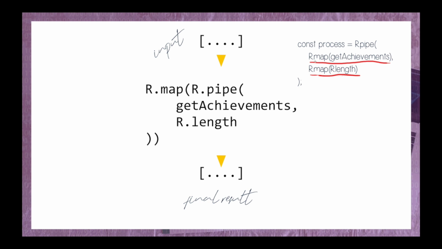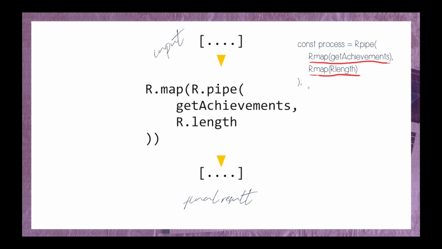So what we did is we took two adjacent list map operations, and instead of them we have taken a single map operation and merged these mapping functions together with the pipe function. So in this case we got rid of this intermediate result, and we only have to iterate this input array just once, and it's much more effective than our previous example where we had to iterate over the array twice.